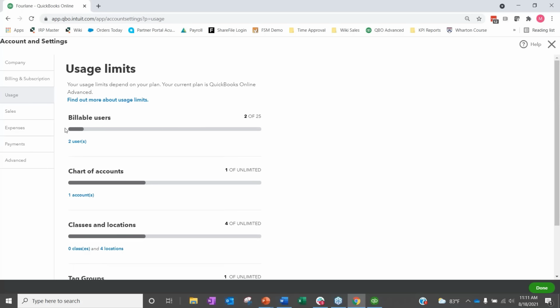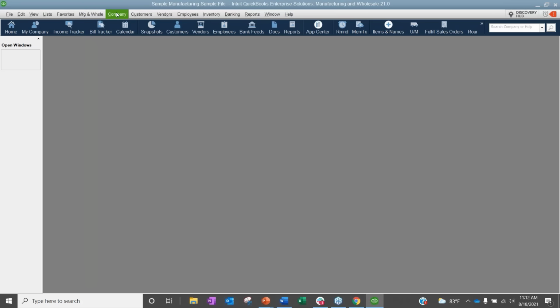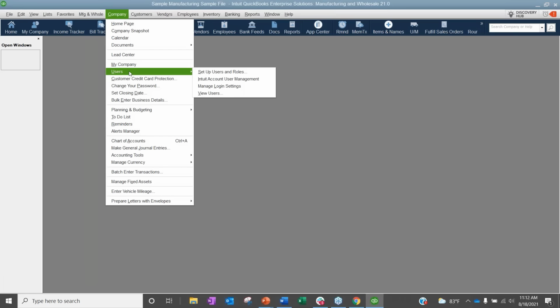All right. So things to keep in mind with this, with the users, it's nice, again, you can track how many billable users you have accessing the file. So if this number seems off, good to come in here and look. This is billable users in QuickBooks Online Advanced because you can have unlimited time entry users, view only users, report users, then those don't count against these users. In QuickBooks Enterprise, there isn't technically a limit, like I can go in there and add 100 users if I wanted to.